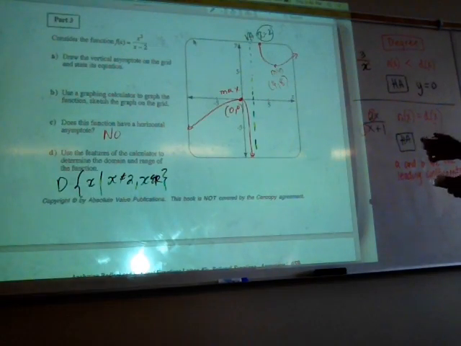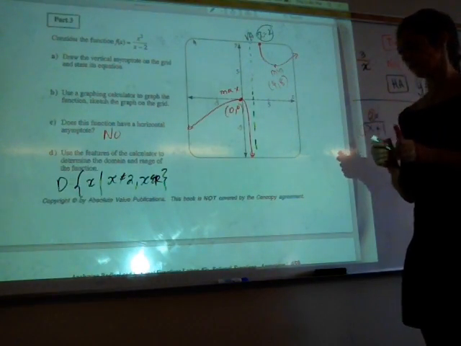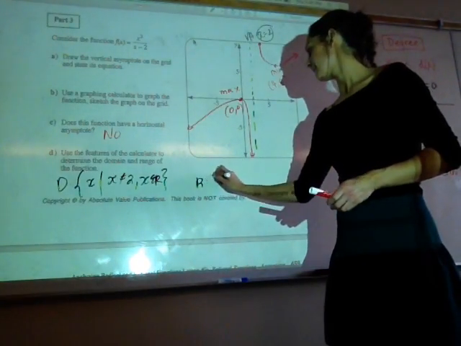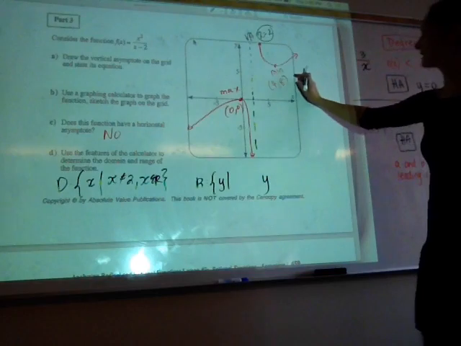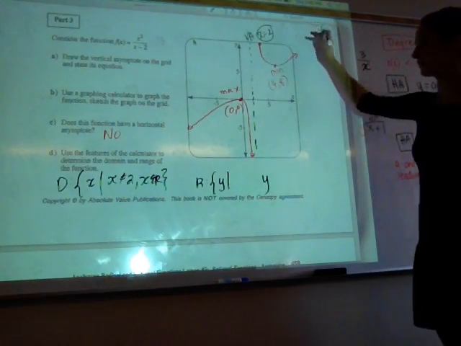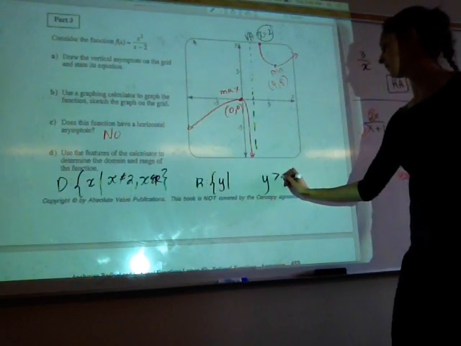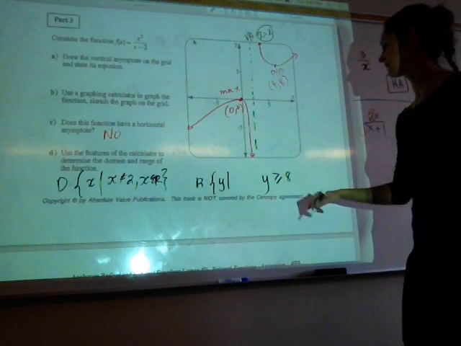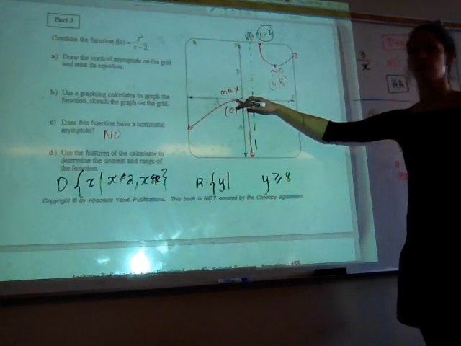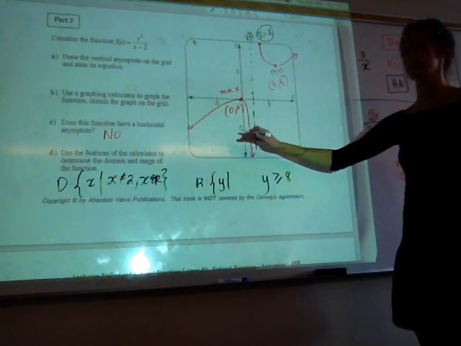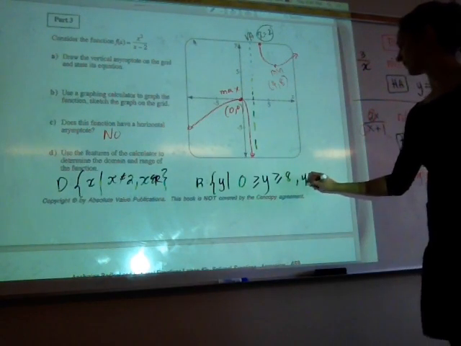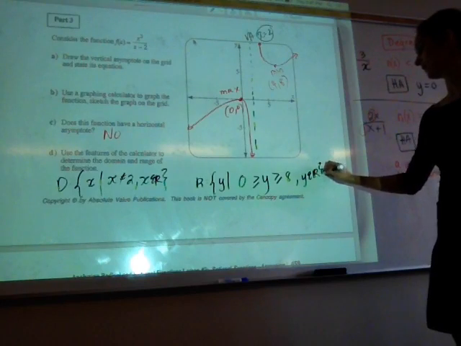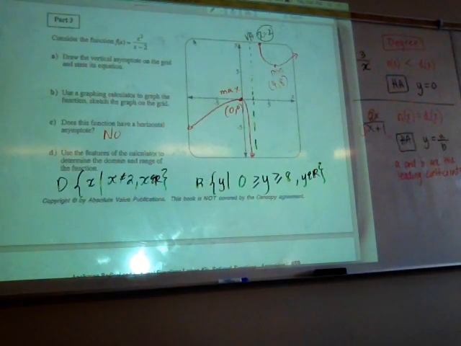So just looking at the y coordinates, because that's how I'm going to find my range. Okay, y exists bigger than or equal to 8. So y will be greater than or equal to 8. And for the maximum, it's going to be smaller than or equal to 0. And the rest of the graph is real numbers.